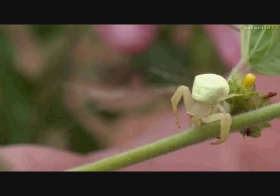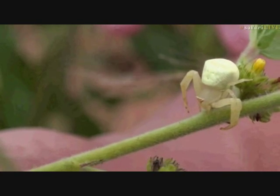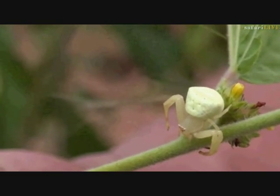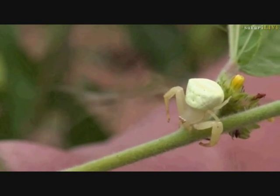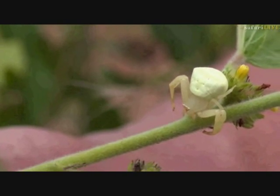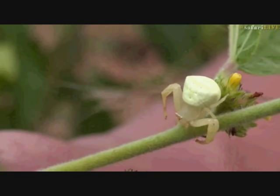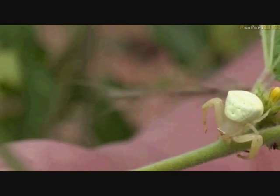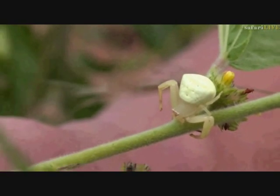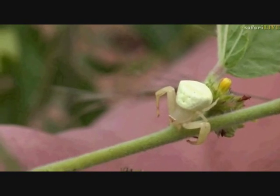Now, why that is: unlike a web-living spider, the spider has to hold on to the prey with its front legs and therefore can be bitten or stabbed by a sting. And so she needs to overcome those animal defenses very quickly. So she holds on to the flying prey, bites it, and that then almost instantaneously disables the flying prey. She then moves to the bottom side of the leaf and finishes off her meal.